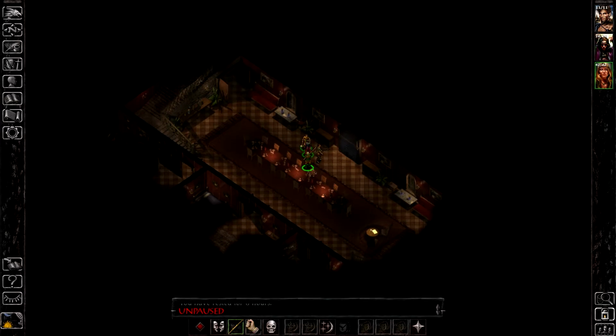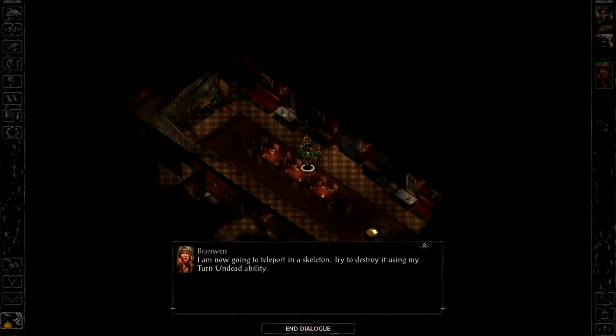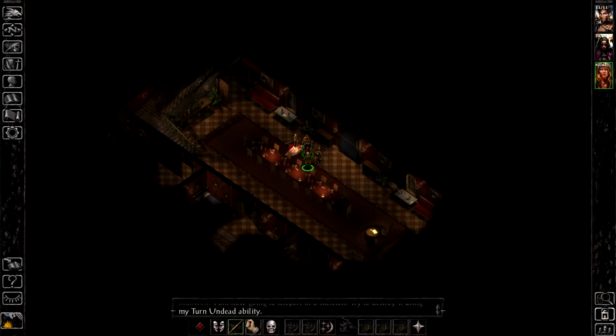Yes? Good job. Now, on to another ability. A very important skill to the cleric class is the turning of undead creatures. Paladins also have the ability to turn undead, activating the icon. This icon will cause many undead creatures to flee or even be destroyed. When in this mode, the character can move wherever they wish. Any other action, such as attacking or casting a spell, will deactivate the ability. I'm now going to teleport in a skeleton. Try to destroy it using my turn undead ability. That's turn undead.